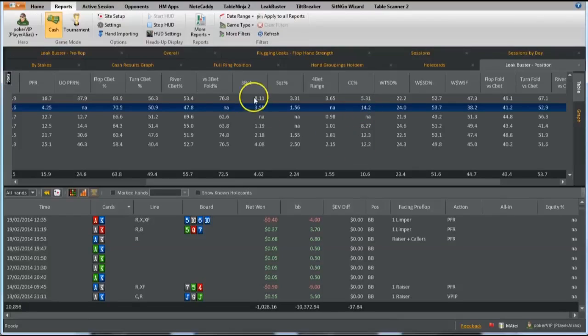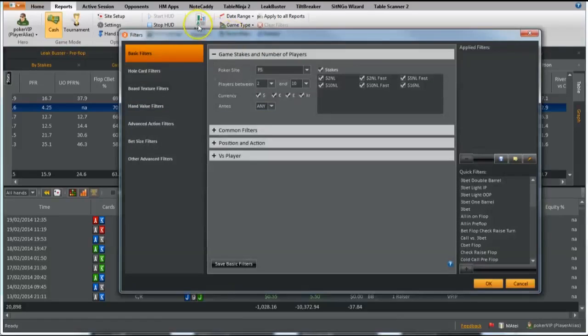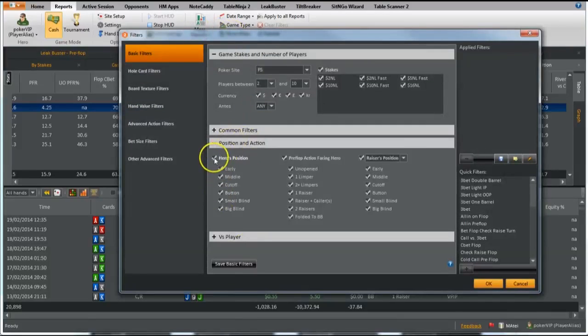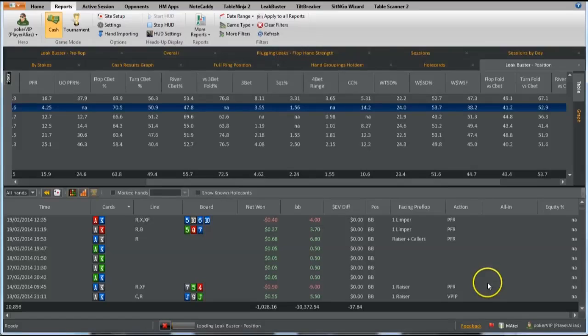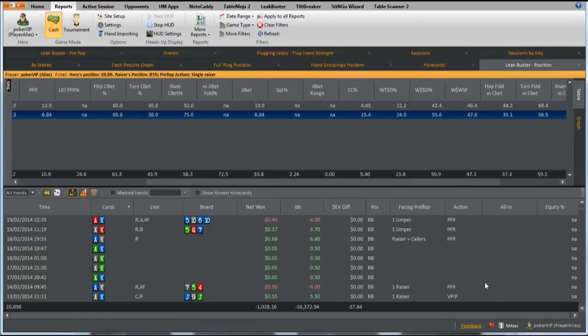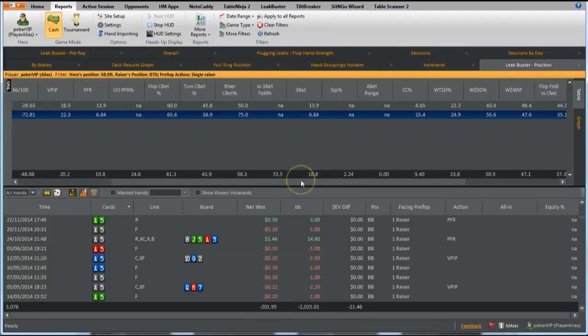We can also run filters to check specifically versus a late position open in a very similar way to how we did before. So let's, for example, put hero's position small blind, big blind, and let's say we're facing one raiser, and that raiser's position is the button. In this particular situation, big blind versus button, we should probably be cold calling about 31% or so. 31% would be the perfect amount versus a 2.5x open.